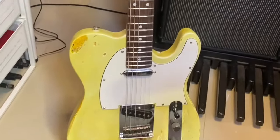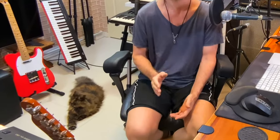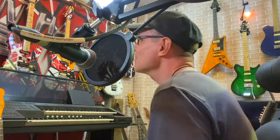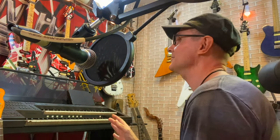But the one I will be playing in this video is my Partscaster Relic Telecaster. It's an axe that can split all types of wood, so to say. With this guitar, I set out to build a Partscaster that would rival the nicest and most expensive genuine Fender Telecasters. I ordered top quality parts and paid attention to all the finer details.